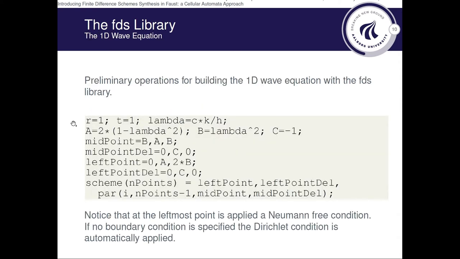First, the user needs to provide a neighborhood radius, which is 1, because we only need one neighbor state on the left and one on the right. Then a time coefficient t, which is 1. Then we can start defining the coefficients for each point, taking them from the update equation defined before.